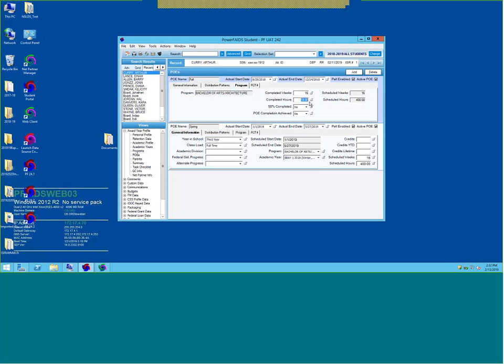That data then populates on the program view, and please note that while I'm showing this to you manually, this is a really great use of your EU functionality. So don't hesitate to get together with your data integration people and update this either through file format or maybe through the new APIs. Get that data into your campus system, from your campus system into PowerFAIDS as electronically efficiently as you possibly can.